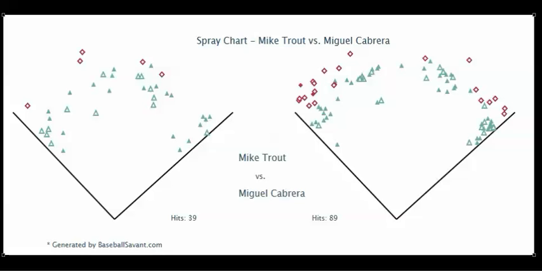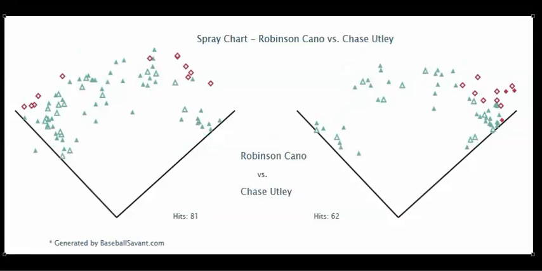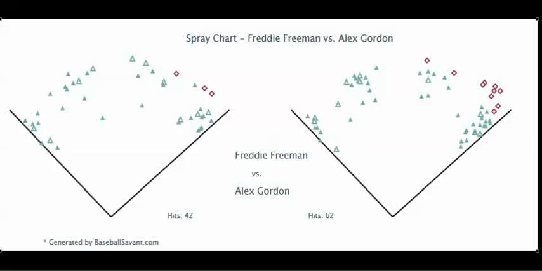For left-handers, you can really see this. Here's Robinson Cano and Chase Utley. Chase Utley has made a Major League Hall of Fame career by pulling fastballs. He's not letting these fastballs get deep in the zone and slicing them the other way. A couple more guys: Freddie Freeman, Alex Gordon. Same thing, Alex Gordon is pulling fastballs. Actually, Alex Gordon is a really good example. The article I referenced talks about how each year he has increased his average contact farther and farther out in the zone, and he's become a better and better hitter. I really encourage you to check out that article.